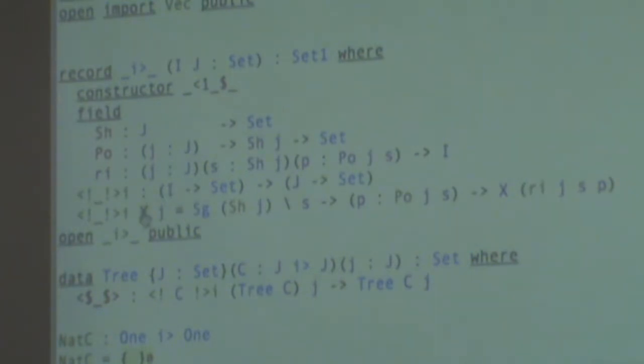So what do we get? Well, some X tells us what the elements are made of, and that has to go from I to Set. They tell us I different kinds of elements, and they tell us what sort of structure they want by picking a J. And then we say, well, in that case, first choose a shape, then for each position, choose an element. But the element has to have the sort that goes in that position. So what we've essentially got is a little localized type system going on for which things go in which holes. So we're abstracting over the rules for things fitting into other things. Okay.